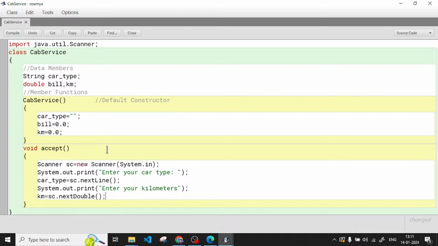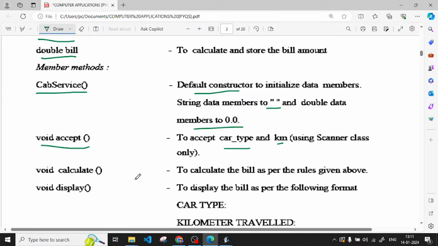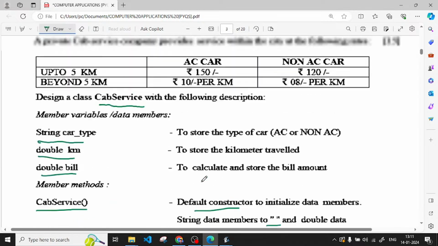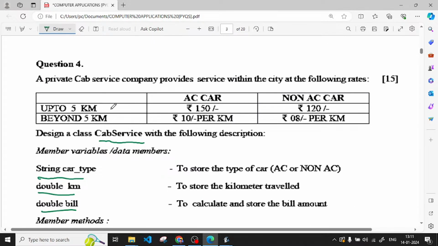Void accept done. Now the next thing is calculate. We have to calculate the bill as per the rules given above. So this is the rule: up to 5 kilometer, if the car is of AC type, you charge 150, and if it is of non AC type, you charge 120 up to 5 kilometer.